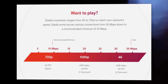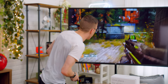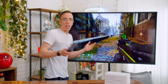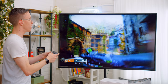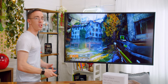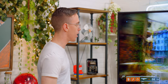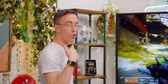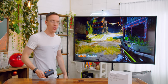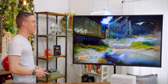35 megabits is a lot, but it's not totally insane, especially considering the quality. Up close I can see a little bit of compression, but realistically it just looks like I'm playing on a console. The picture quality I'm surprised with. I'm not sure this is going to necessarily match a high-end PC running at 4K — realistically it's probably not quite that same level of fidelity — but considering we're playing a game streaming over the internet, it is not bad. This is running on a Chromecast Ultra; we don't have a giant tower underneath the TV, and that's how we're playing Destiny 2 right now.